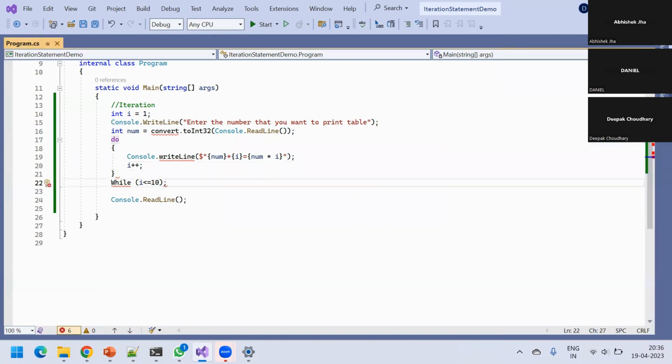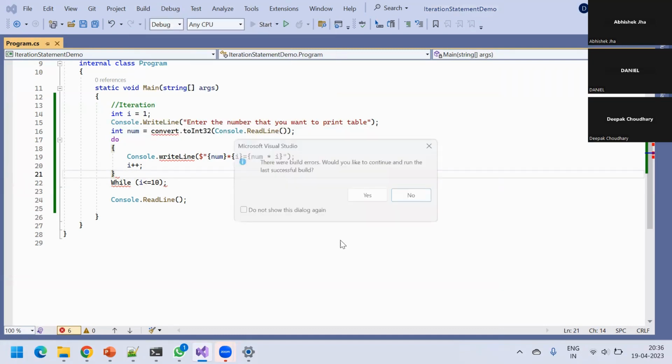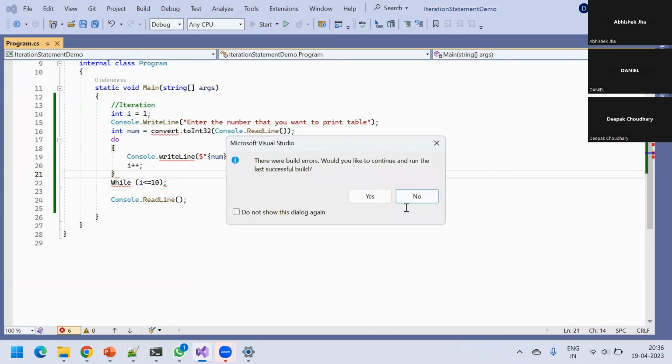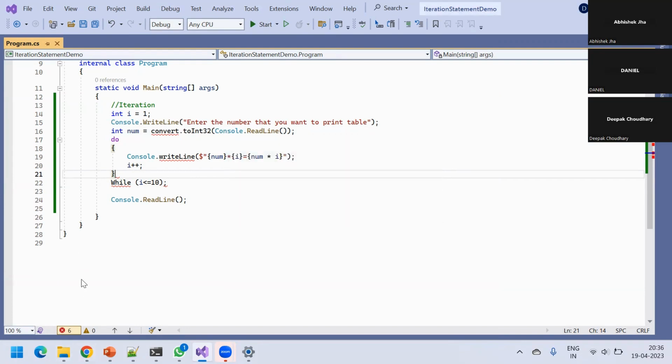But before cleaning, you can see when we clicked Yes, the program got executed. Why? Because the first time the program successfully compiled and that exe was generated in that location. So still, if you are trying to build or execute this, click No, and it will automatically pop up the errors.